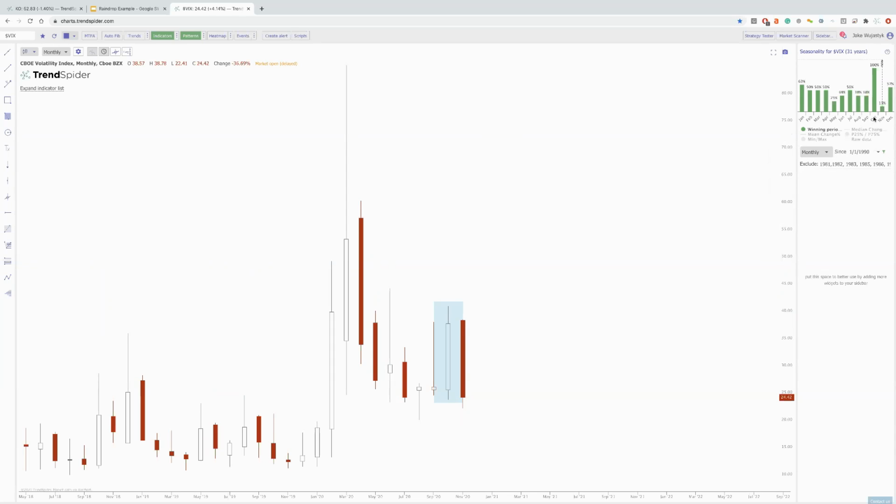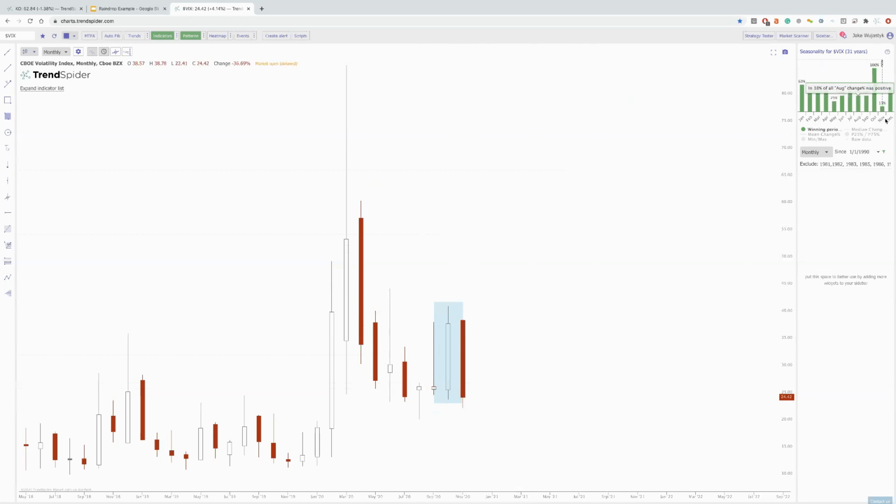So that means every October during an election year has closed green, i.e. there's a lot of volatility before elections in November. And so this is really helpful data, so you're not caught being really bullish when historically this is not a very bullish month for SPY. It's a very bullish month, or last month, October, was very bullish for the VIX. And that's exactly what we saw this October, a huge move up in the VIX.